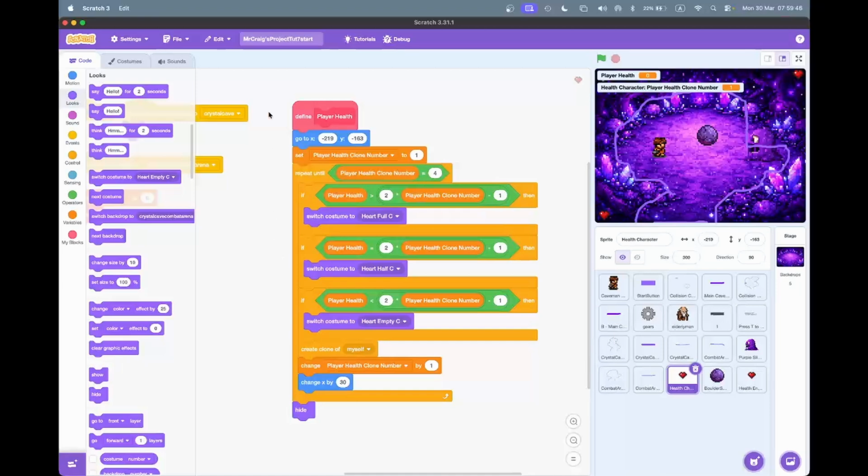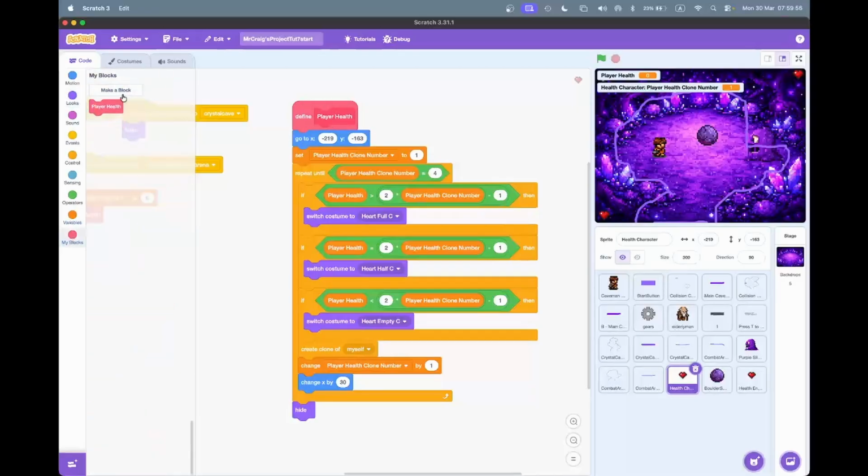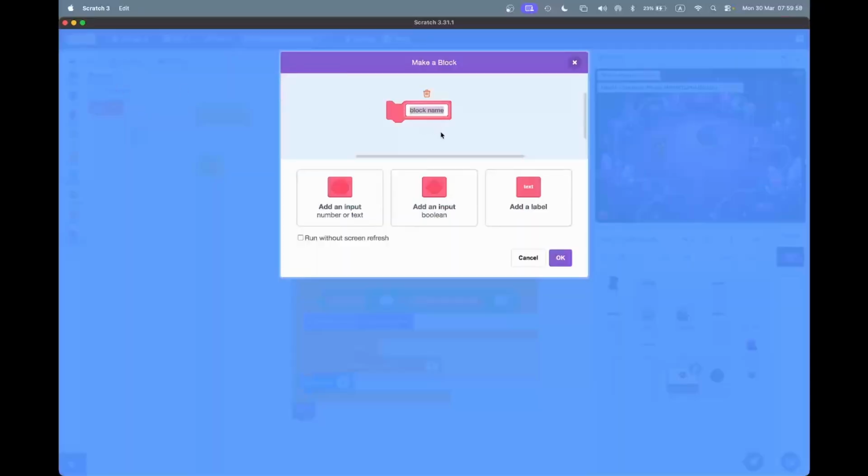The last thing we need is to make sure that these clones that we're making get deleted each time we go to update our health. So I'm going to make another custom block, and I'm going to call it delete all clones. And this one also needs to run without screen refresh.